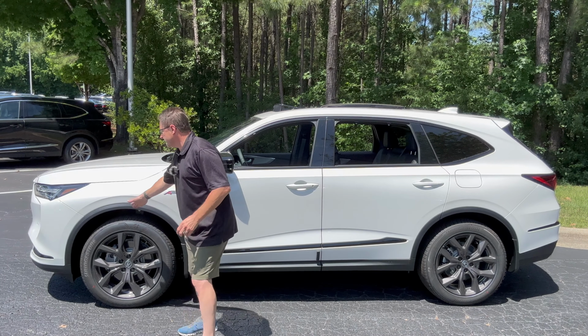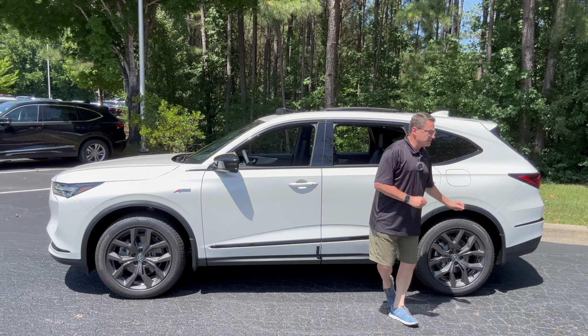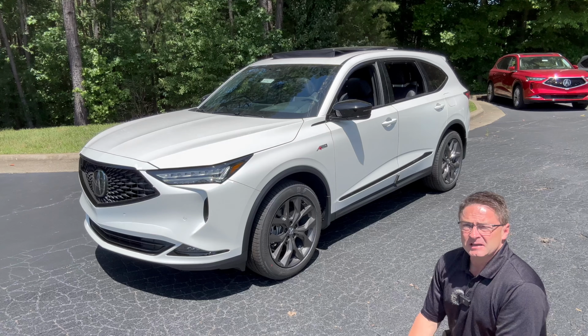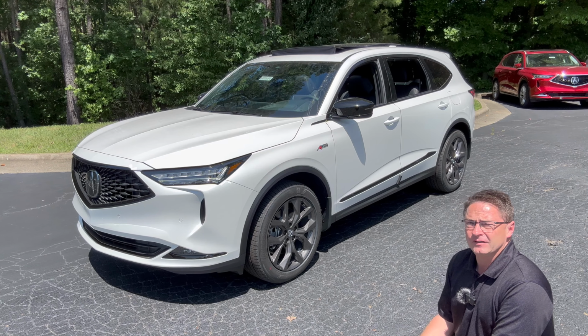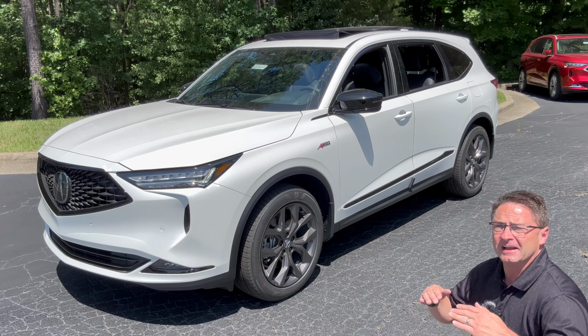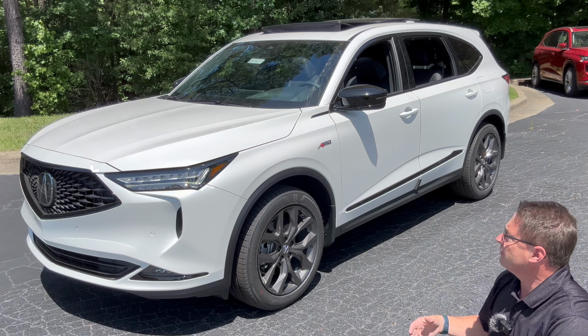A couple other things that might be of importance. 4-wheel disc brakes, 13.8 inches here, 13 inches here. It has double wishbone suspension in the front, multi-link suspension in the back. Something you might want to know, if you get a Type S configuration, then you're going to be getting the adaptive air suspension with auto leveling. So that's kind of next level, but that's on the Type S.